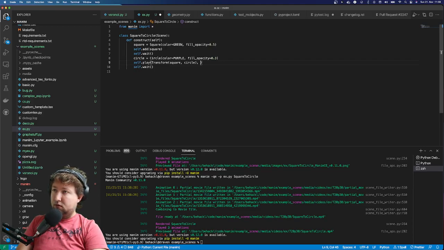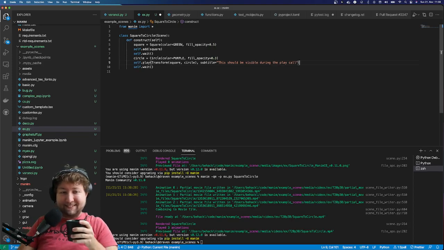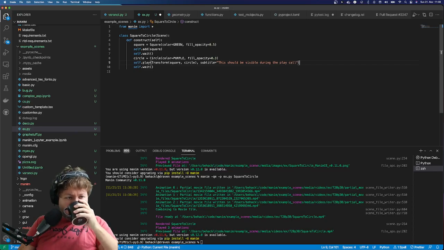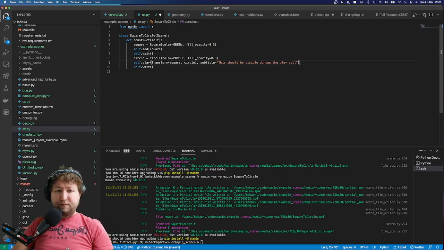So subtitle equals this should be visible during the play. I think this is possible. Might be possible. Depends a little bit on whether we get the correct runtime for the play call, but I think that should be possible.